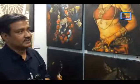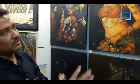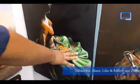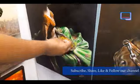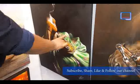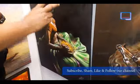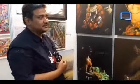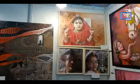Everything depends on the color variations. Suppose in these things, this is a silky look and feel, but it is all using acrylic, which is non-shiny. To give the shining effect, within the smaller area I have used 3 to 4 colors. Using the color variation, you can bring that shining effect. That's how I've done it.